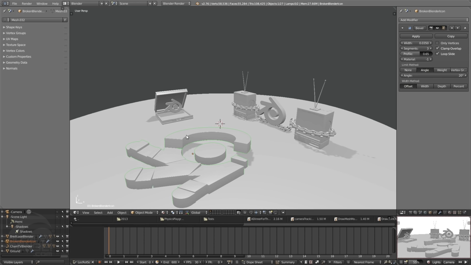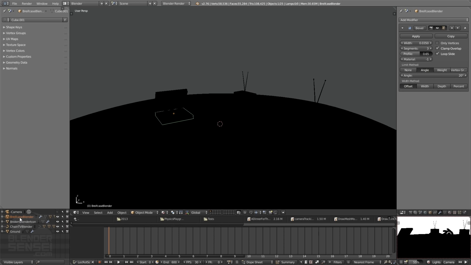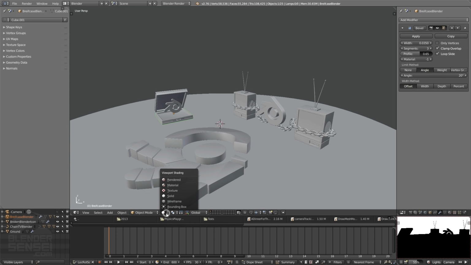Since we're going to be going over the lamps, let's go ahead and get rid of the default scene lamps here. So I'm going to select the shadows and shift select the scene light here and press X to delete those. And as soon as I do, notice that everything goes black. That's because we are in material viewport shading. But when you're in material viewport shading, the light is no longer just being generically created behind the scenes as it is in solid viewport shading.